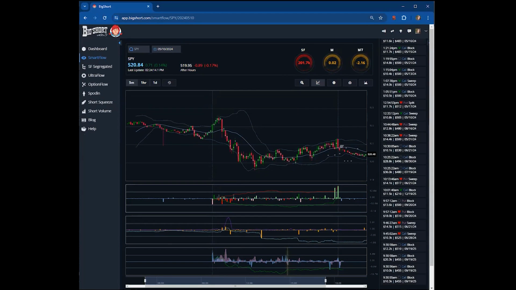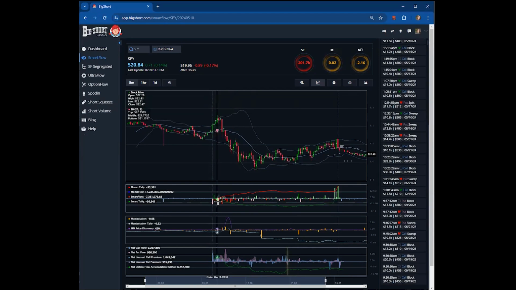So the red candle means Smart is selling, and the green candle means Smart is buying, volume wise. Yes. Okay. And then pink is okay, I got you. And the shadow is always represented by Momo? The shadow is always Momo. Okay, got you.